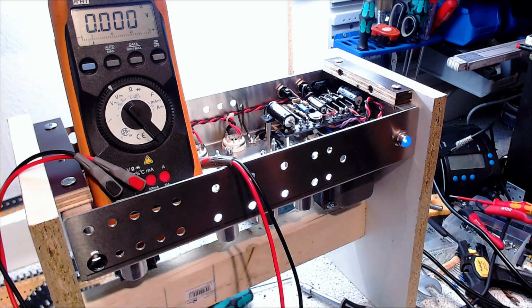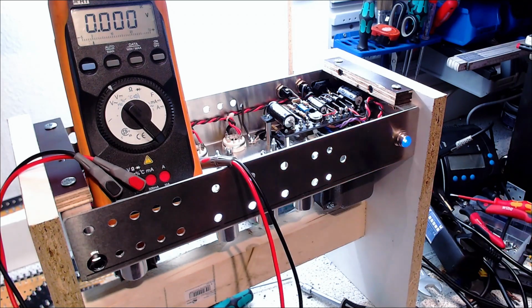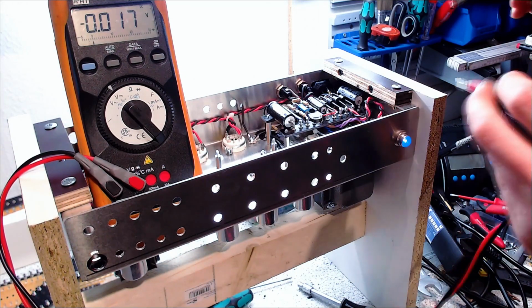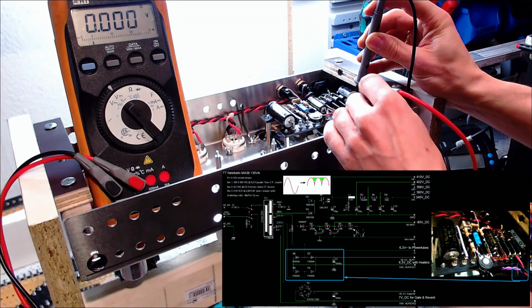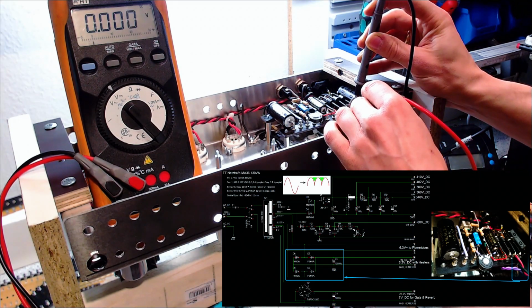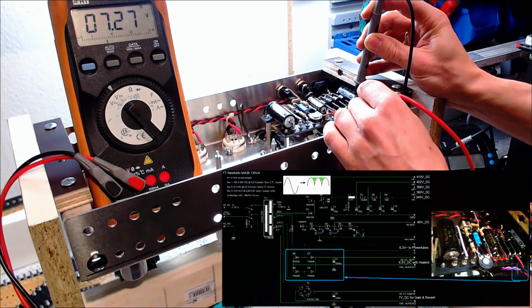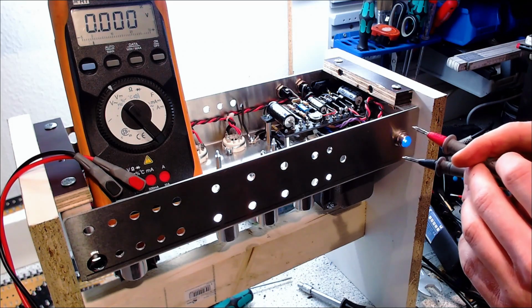Nice. I see the pilot light is glowing and it's looking very nice. Okay, high voltage is off. So let's have a look at the voltage for the heaters, the DC side. That's not looking good, actually. Here we go, 7.29 volts. It's pretty high because I don't have any heaters connected, except the pilot light. Okay, and the rest is, at this moment, AC, I think.